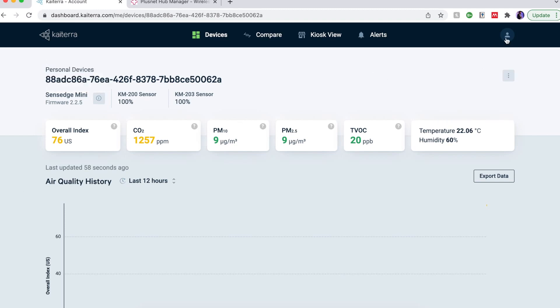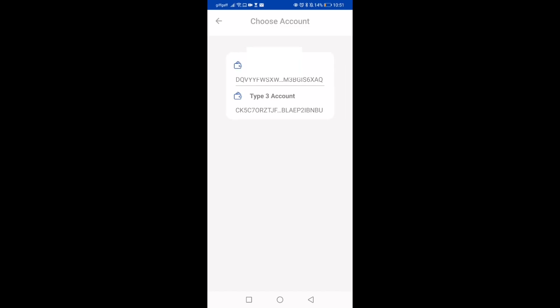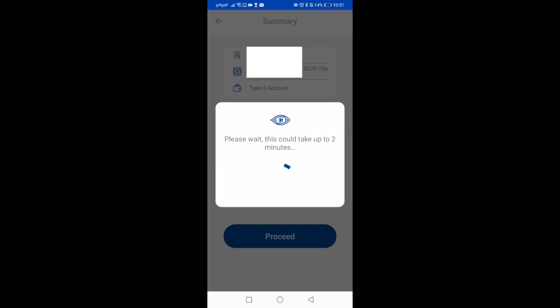Click on our profile, go to 'Account Settings', and that key is our API key. We simply copy that key, go back to the Planet Watch app, and paste it. Once we've pasted the API key and the UDID, we choose our wallet and then enter our address — try to get this as correct as possible, but we can always change this later. Wait a few minutes and voilà, your device is now connected to your Planet Watch app.